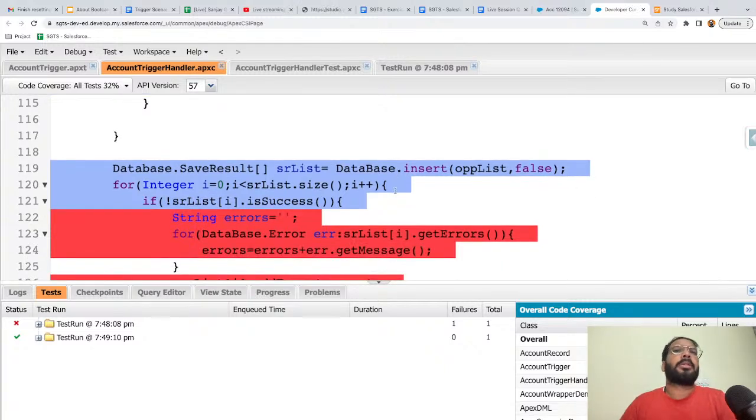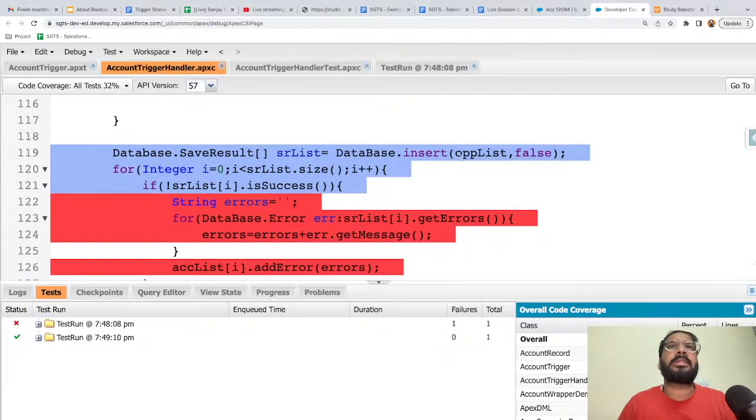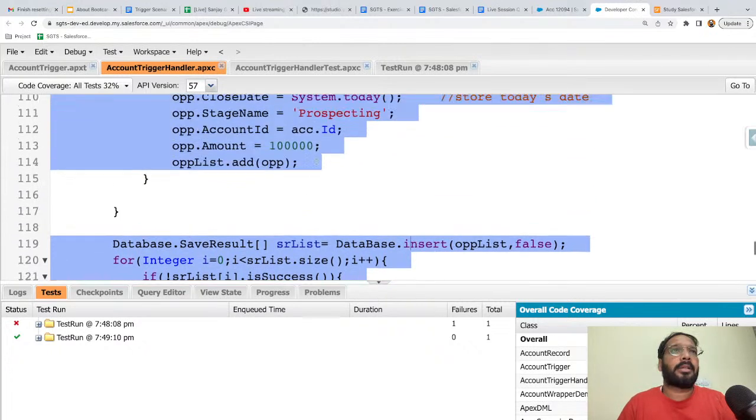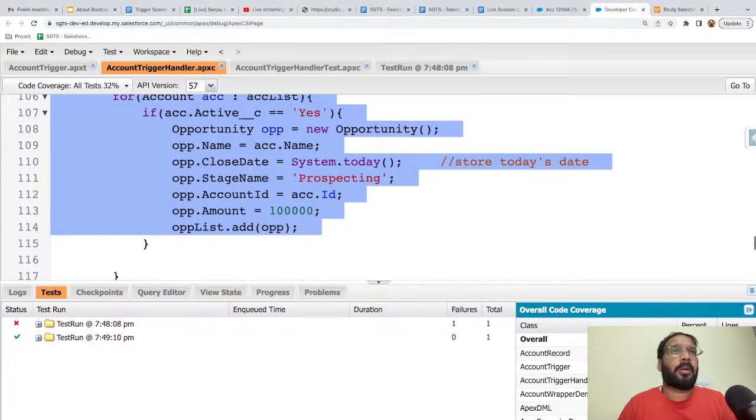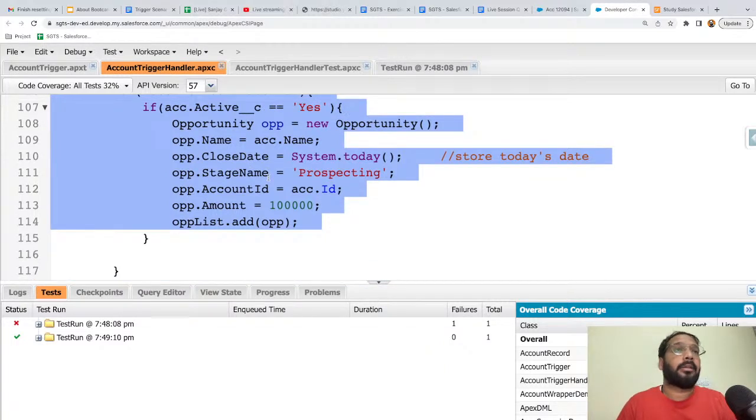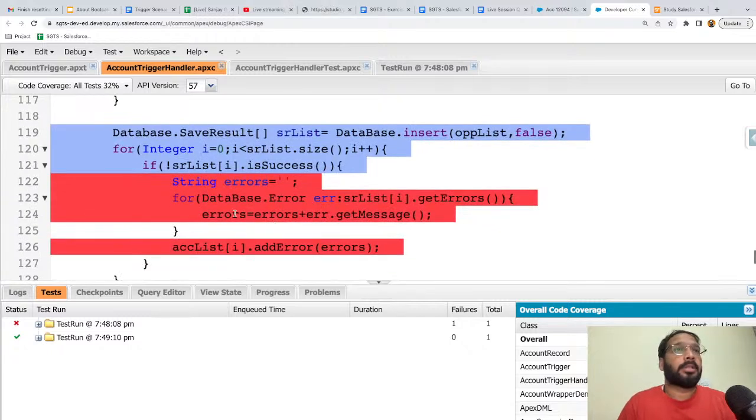Okay, so the reason it is not covering is because here we are actually inserting the opportunity list. And for opportunity, we are providing all the data. So that's why no record is failing. So this piece we won't be able to cover, right?